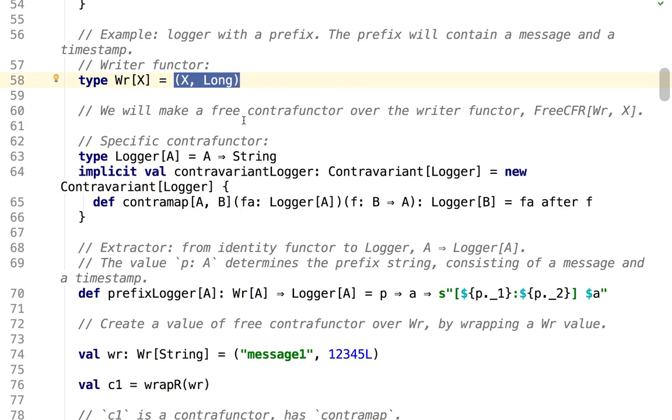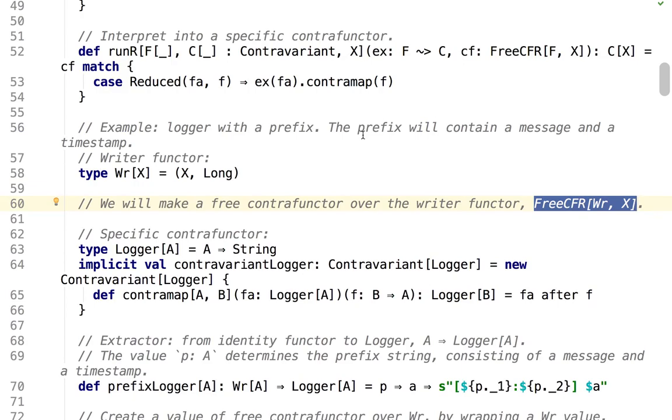So we have a free contrafunctor over the writer functor. So the fact that it is a functor is just I've chosen this to show that I can take anything, including a functor that certainly is not a contrafunctor, and I can wrap it into this construction, free CFR, and the result is a contrafunctor. So that's an interesting property.